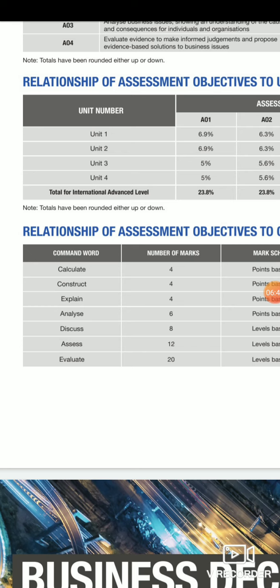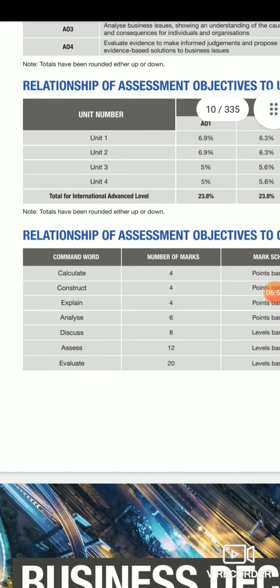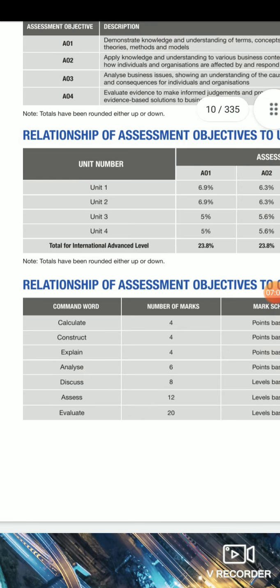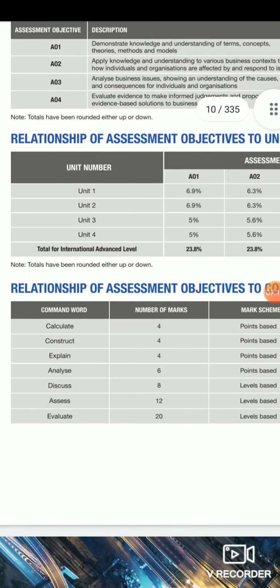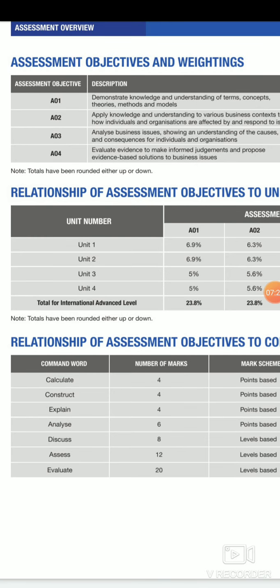A discuss question always needs to have positive and negative both together. It's the same with assess, which is for 12 marks, which means there will be more critical analysis required there. And lastly, for evaluate, a 20-mark question, critical application, analysis and a good judgment based on your discussion is required to get the 20 marks. This is why Section B and Section C of both the Unit 3 and Unit 4 papers are very critical, because the evaluation question involves so much effort to score the best possible mark.